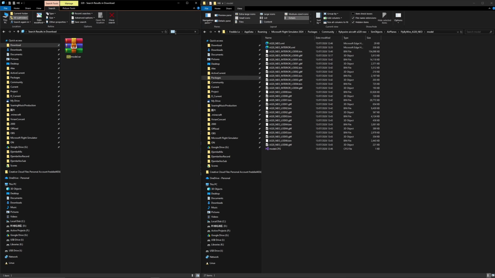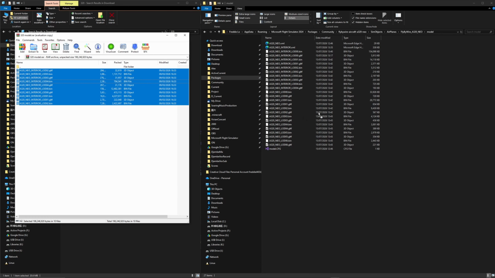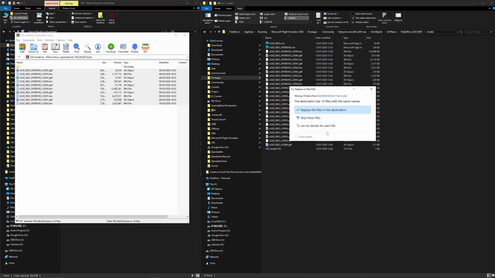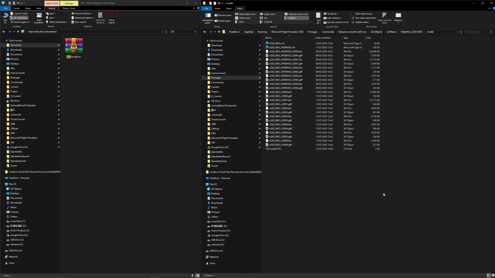Now remember, you've just downloaded the custom 3D models from Julkem. Go and open that up, and then drag and drop the modified interior files into this folder, choosing Replace Files at Destination when prompted. We are almost done. The last step is updating the layout.json so Microsoft Flight Sim actually recognizes our new 3D model.